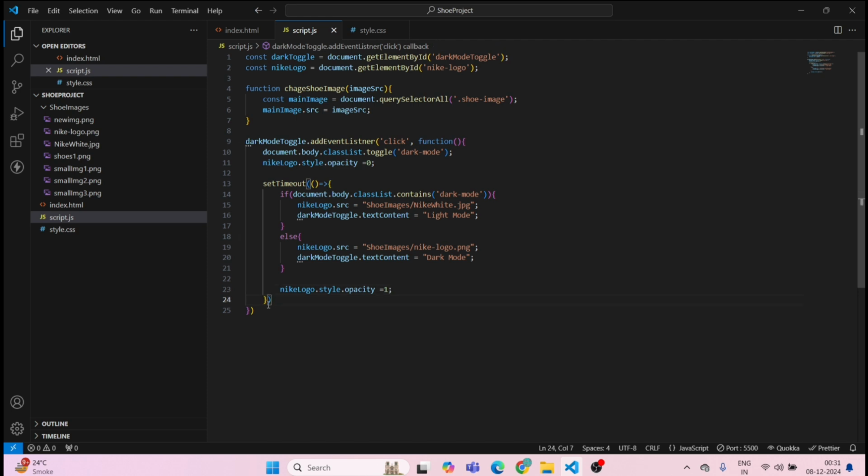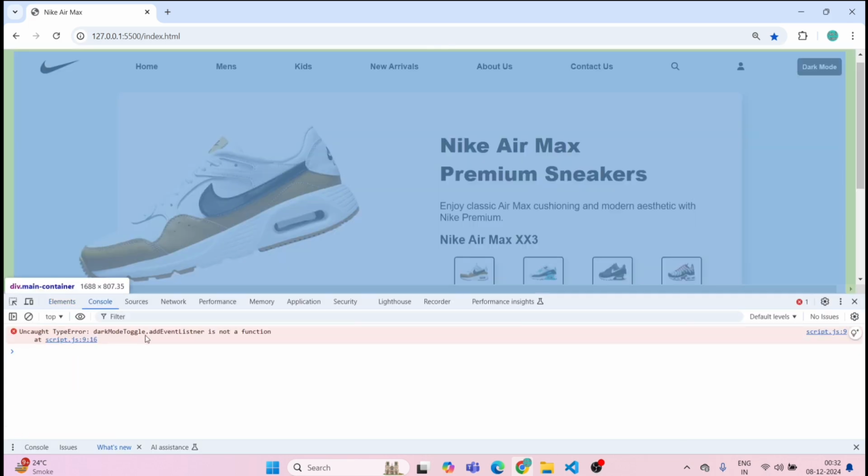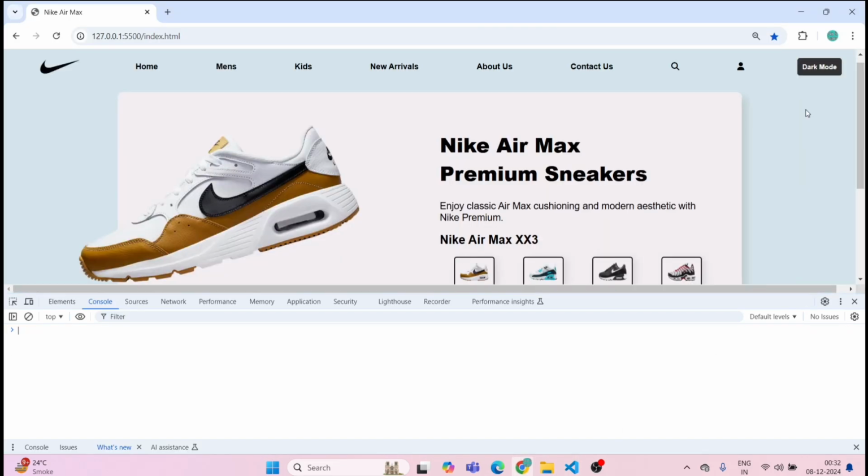Here it will be 500, and that's it. Now if we go and if I click on dark mode, there might be some issue. Okay, addEventListener, I have messed up with the spelling. This will work now.